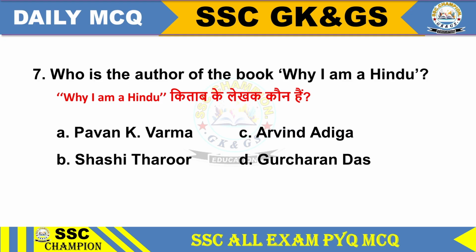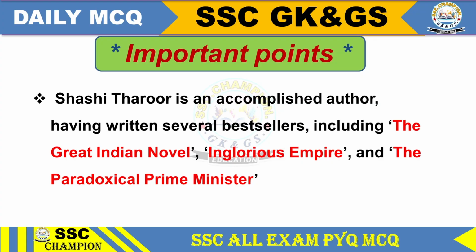Question 7. Who is the author of the book Why I Am a Hindu? Option A, Pavan K. Varma. Option B, Shashi Tharoor. Option C, Aravind Adiga. Option D, Gurcharan Das. Right answer, Shashi Tharoor. Important points. Shashi Tharoor is an accomplished author, having written several bestsellers including The Great Indian Novel, Inglorious Empire and The Paradoxical Prime Minister.